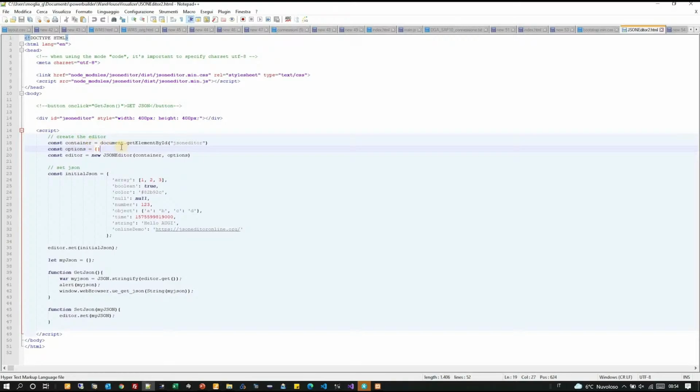We can see the JavaScript code and the initial JSON put on this JSON editor, and after that our code we injected to demonstrate the interoperability between PowerBuilder and JavaScript. So the declaration of the variable, the getJSON function, and the setJSON function we already saw. There's also this alert, useful if you have to debug your interoperability.